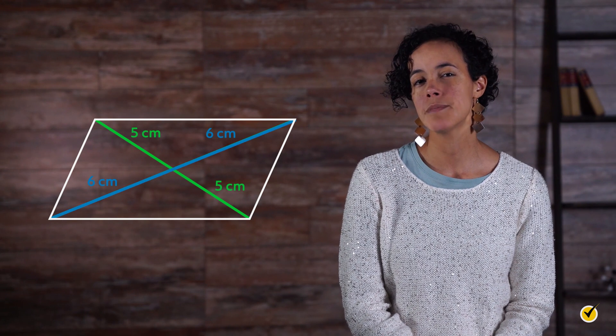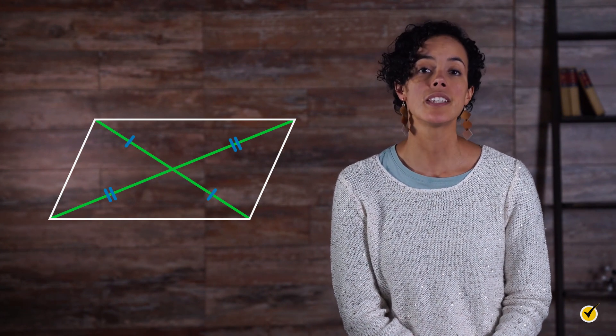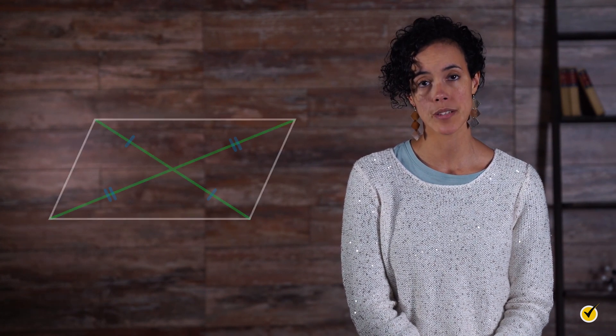We could add some numbers to illustrate this better. Or, we could use tick marks to show that the diagonals have been bisected. Since the three special quadrilaterals we're talking about are all parallelograms, they will have bisecting diagonals.